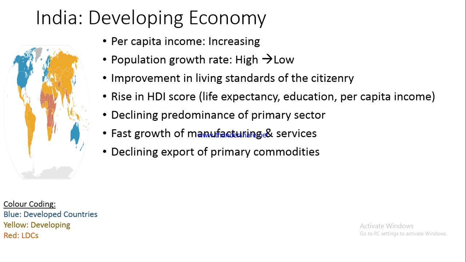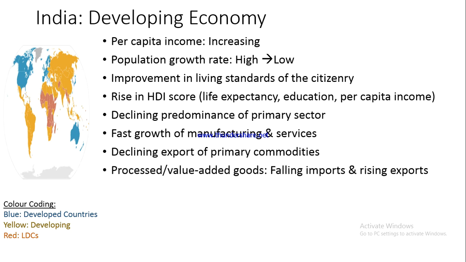And that is what is happening with India over the years. Now you see that India earlier used to be a major exporter of many primary commodities, but now we have started processing these primary commodities in-house, and we have seen a gradual decline in the export of such commodities. Again, as I just mentioned, the processed value-added goods will be available in the economy.